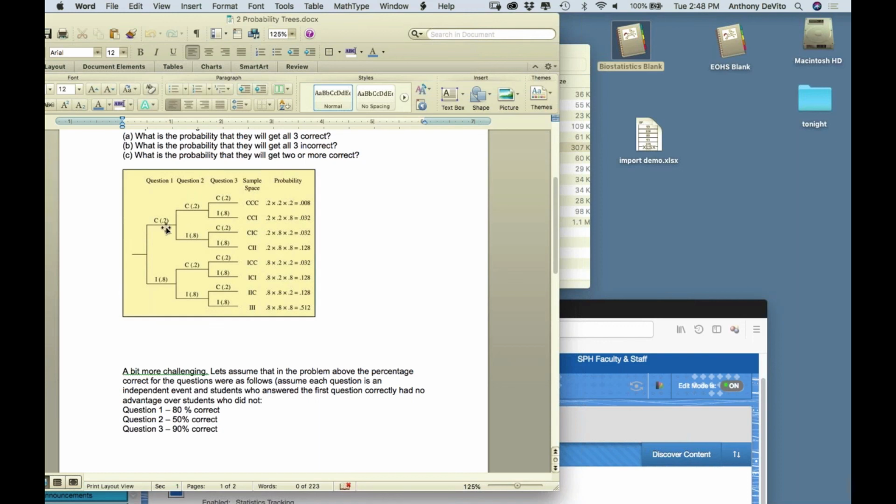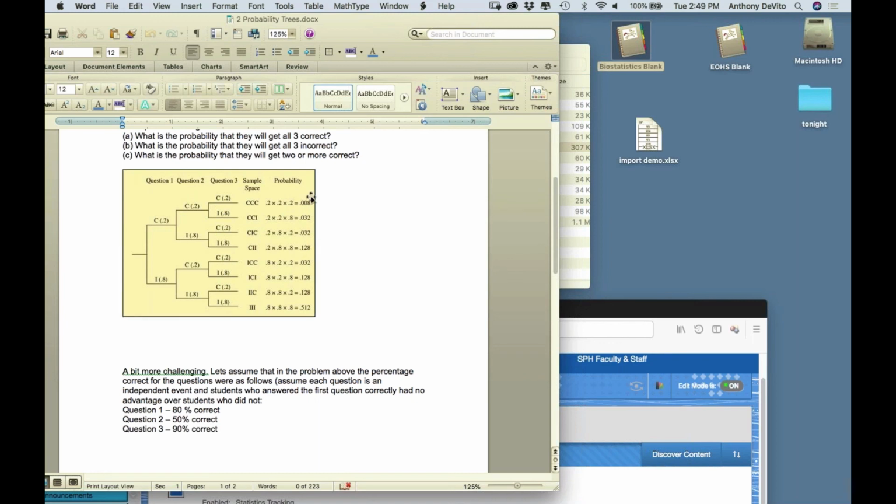So you could set up the same kind of tree, except this time the probability of getting the first answer correct is 20%. Getting it wrong is 80%, incorrect. And then if they got the first one right, the probability of getting the second one right is 20%. Getting it wrong is 80%, and so on and so forth. Again, if you got the first one incorrect, then that's the probability of the second question. They're all independent events because they're completely clueless, and one question's not related to the other. And then eventually, in this case, the probability of getting all 3 correct is under 1%. Probability of getting all 3 wrong is about 50%. And then we have all the other possibilities in between.